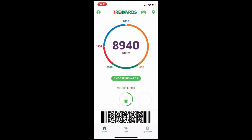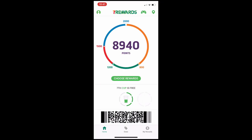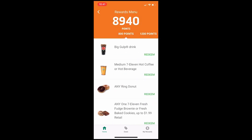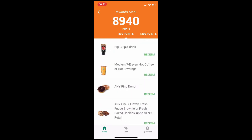Let's hop into my phone. When you open up the 7-Eleven app you're gonna see this giant circle up at the top — that's got all of your points inside of it. I've got 8,900 points so far. To redeem some of those points just click on 'Choose Rewards,' the little button right under the points. It starts you out at the 2,000 point category but I'll back down to the 800 point tier — taquitos, donuts, little drinks and stuff like that.